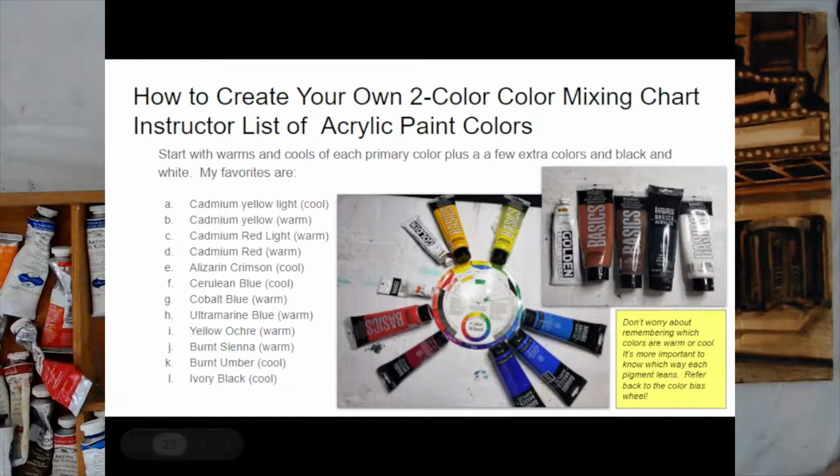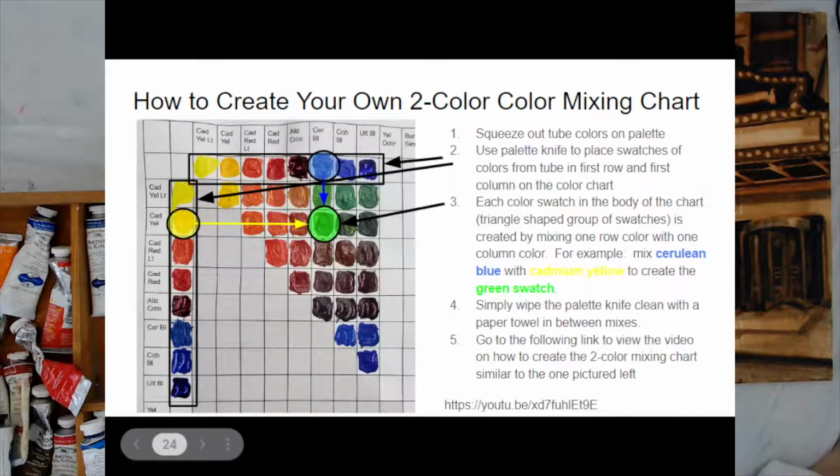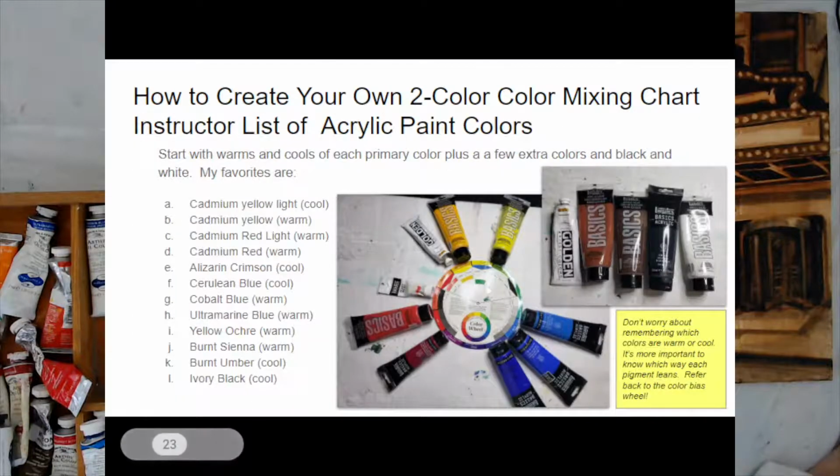So those are just some examples. And I have my extra colors here that I like to have: yellow ochre, burnt sienna, burnt umber, and black and white. If you have just these colors, like in this picture, and those extra colors, that's really all you need. Now this shows acrylics, but it doesn't matter. Oh, and I also put in this presentation which ones are warm and which ones are cool.